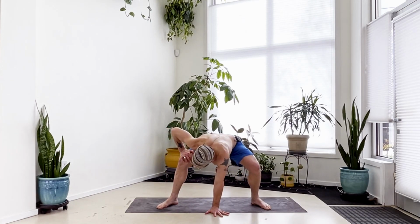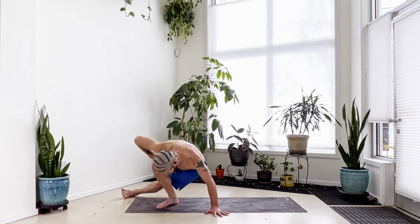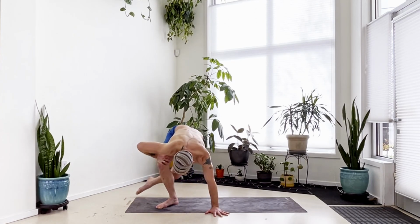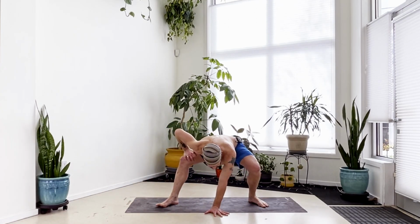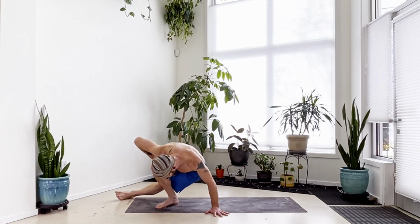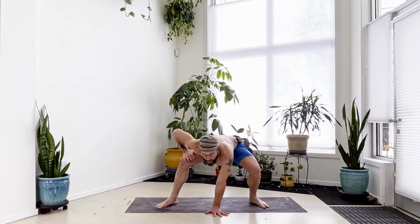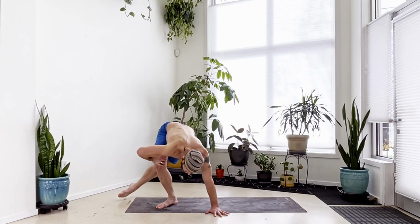Now just keep your chest facing down to start, but step the left foot behind the right, and then sink your left hip down low. Pressing your right foot, step the left foot out wide, back to horse. Over to the right foot again, left foot back and across, sink that left hip down. Pressing your right foot, and step your left foot out wide. One more time, weight to the right foot, left foot back and across.